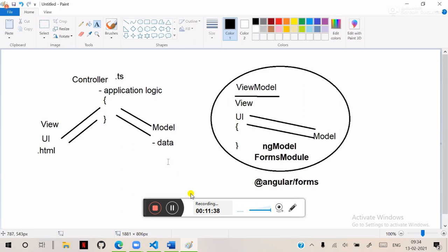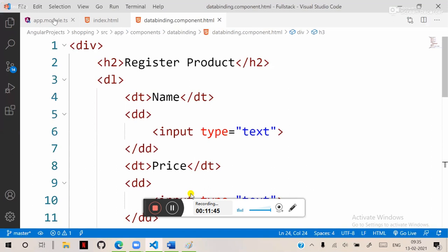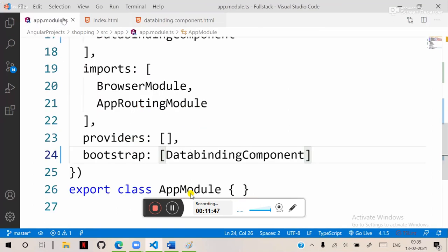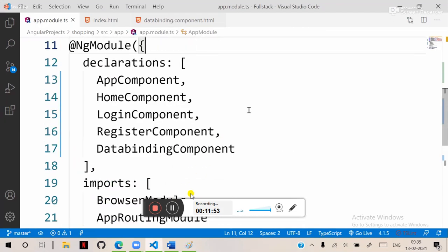First, we need to import this module into the project. Where to import the modules, I told you, we have to go to app module. In the app module, you have two options, declarations and imports.